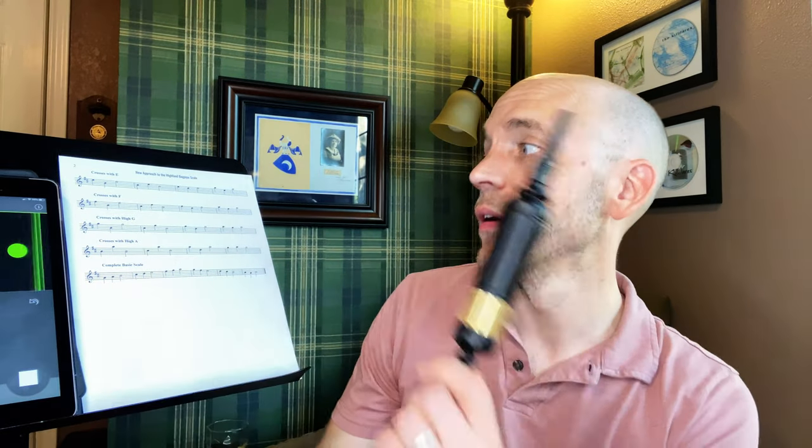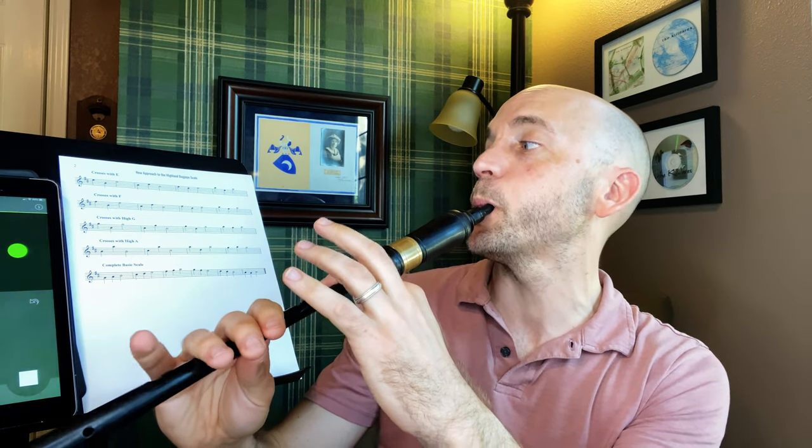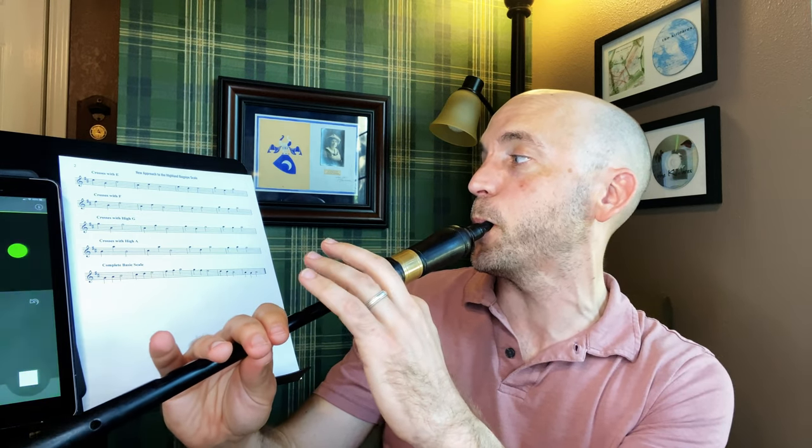Crosses with F — make sure it's clean. Don't just race to get to the end of this; the goal isn't getting through it, the goal is that it's clean and accurate. Just getting through this fast so you can get to the next lesson is not going to help you. Get it right, get it clean. A solid foundation is worth all of it because you don't want to rebuild this in six months or two years or four years from now. Get it right now.